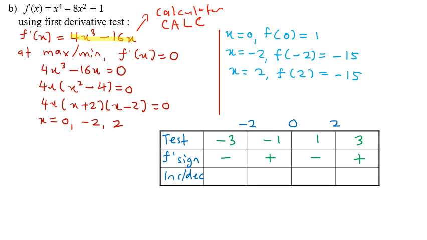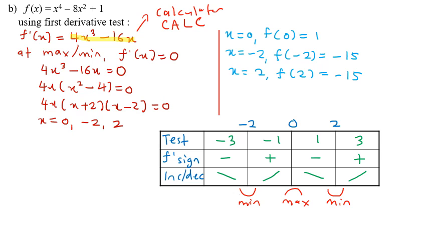Okay, using the calculator. So with that, from negative and positive, we can determine increasing and decreasing. For negative, it will be decreasing, and for positive, it will be increasing. And we notice that they alternate between decreasing, increasing, decreasing, and also increasing. So with the increasing and decreasing here, we can determine which one is minimum and maximum. Decreasing then increasing, it will be minimum. Increasing then decreasing, it is maximum. And then decreasing then increasing, it is minimum.